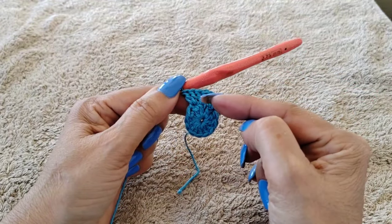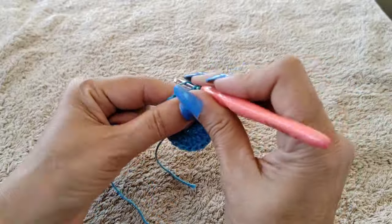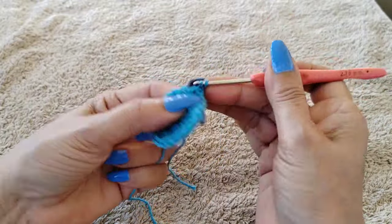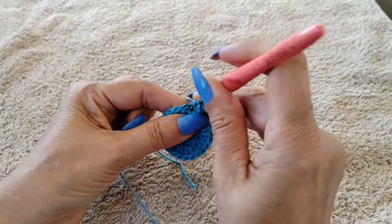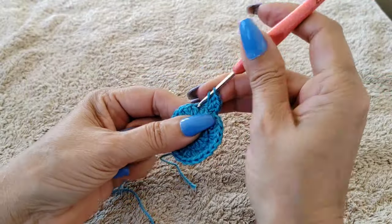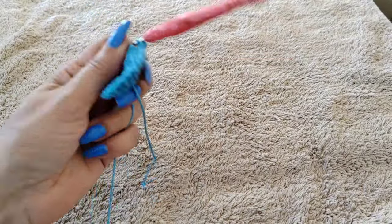2 double crochet per stitch. I've done row 2, going into row 3, closed in with slip stitch, coming back in, stretching my thread, single, one chain. Coming back in the same stitch, having an increase of another double crochet in the same stitch, so it's 2. Into the next one, we're doing 1 double crochet alone. Into the next one, 2 together. This is how we're going to proceed all the way around, the same way.